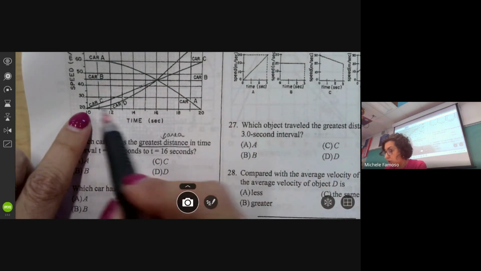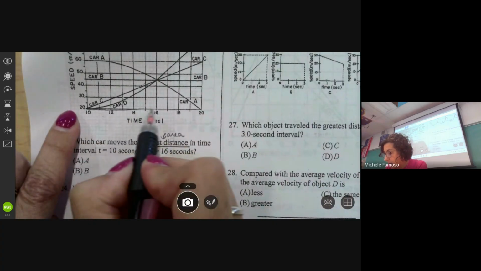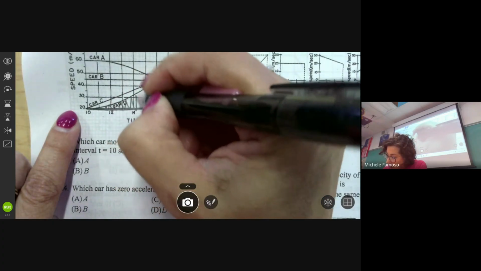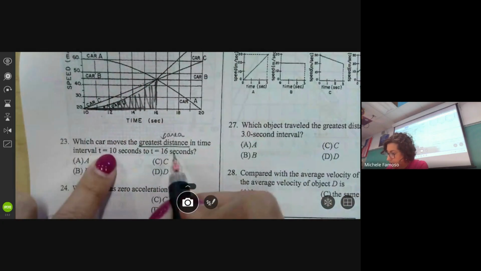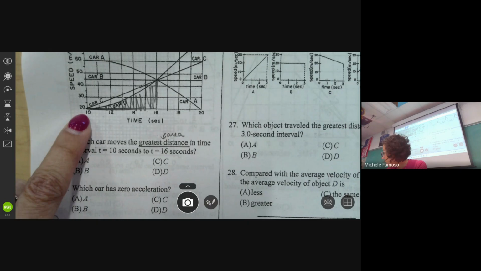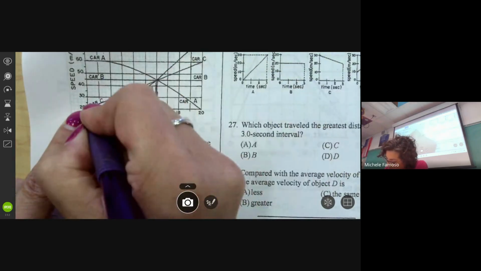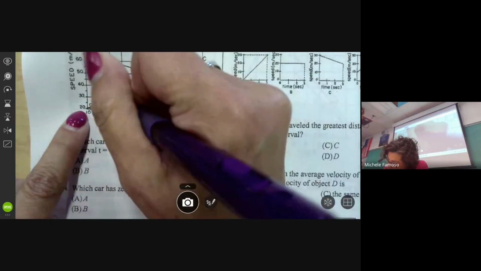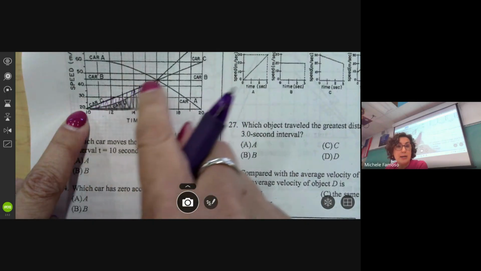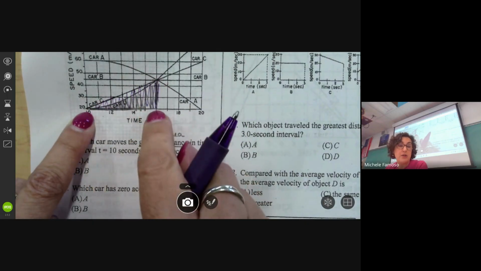Okay. I'm going to start with car D because car D is the lowest line. There's my horizontal axis. The area would be there to 16 seconds, right? Between 10 and 16 seconds. So that's the area for car D. Car C, let me do this one in purple. There's car C's line. I got to shade all the way down from here. C travels more distance than D did. You see why? It gives me a bigger shape than that curved area.